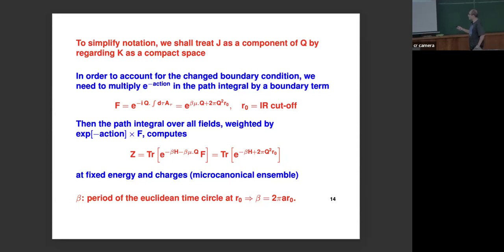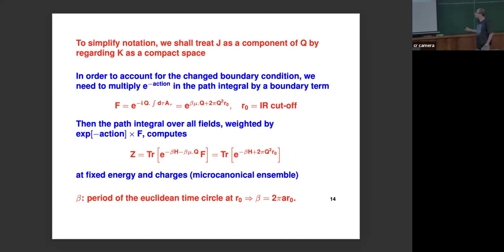Here is a boundary term, in order to account for the changed boundary condition. Normally we keep the chemical potential fixed. Now we are keeping the charge fixed. One can show that in order to have a well-defined path integral, we have to add a boundary term like this to the action: minus i Q dot integral d tau A_tau. Here this A_tau will include the usual gauge fields as well as the components of the metric that represent the angular momentum, that couple to the angular momentum. That's all I meant by saying that we regard K as a compact space. So this A_tau will also include g_tau phi, for example.